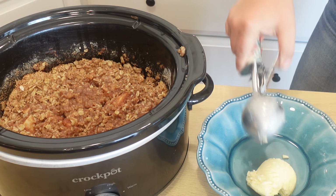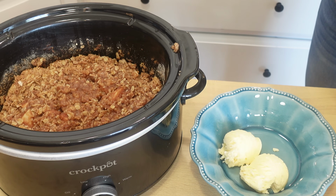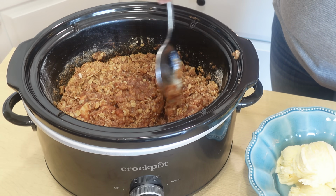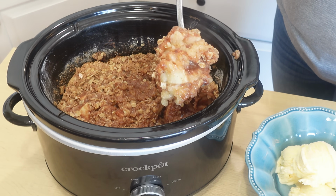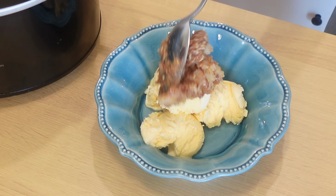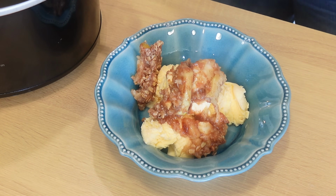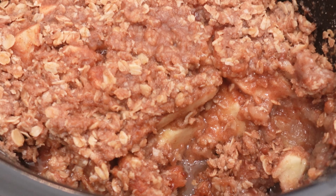All right, gotta have some vanilla ice cream. This will be even better out by the pool with some homemade vanilla. Oh yeah, these apples, I can already tell, are cooked so perfectly. Look at this, y'all. Oh my goodness, that looks so good. That is a perfect summer dessert if I've ever seen one.